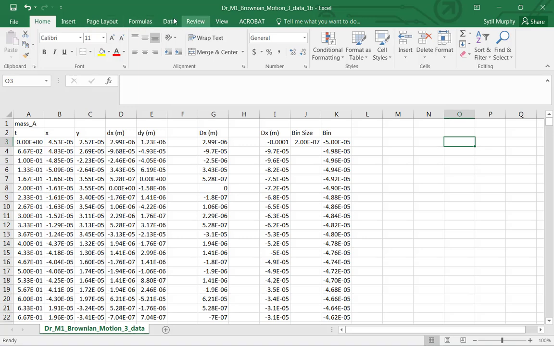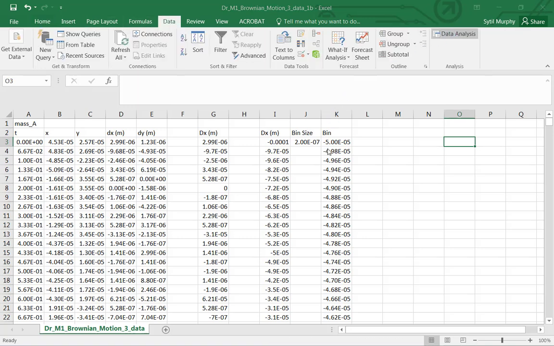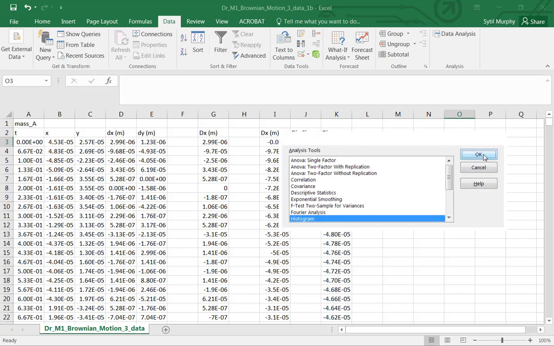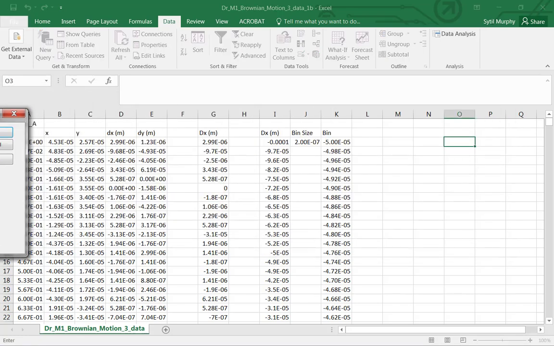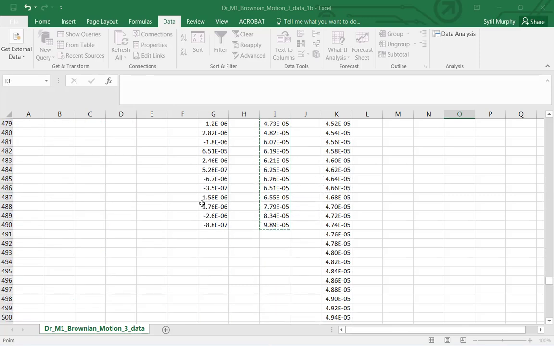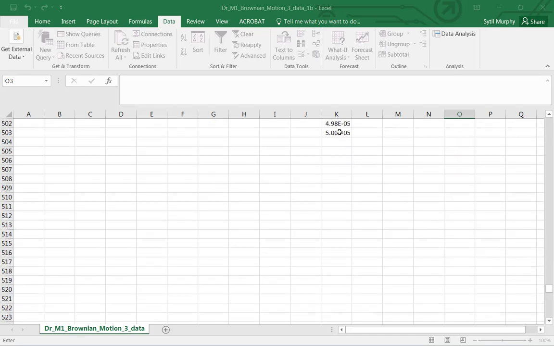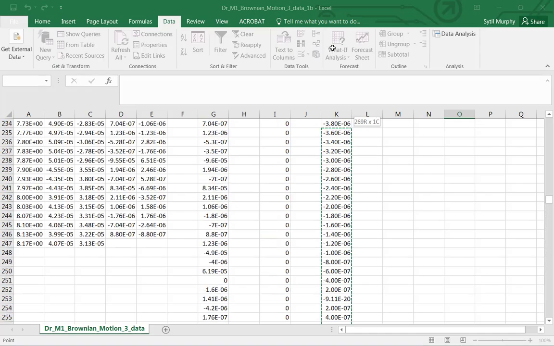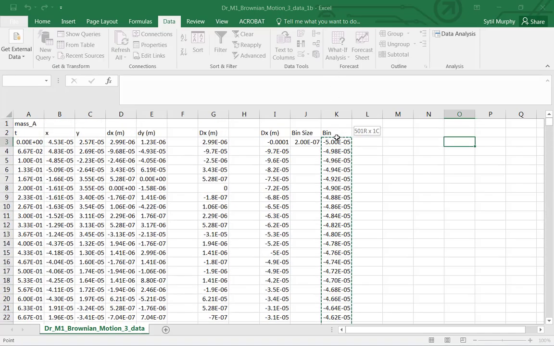Okay, so now we go over to the Data tab, Data Analysis, Insert Histogram. Hit OK. Now the input range. Input range are your DXs, so you want all of these. Your bin range are your bins, so I'm going to start here and work my way up. I do notice that it says new worksheet apply, and I'm just going to hit OK because that tells me where it's going to open.